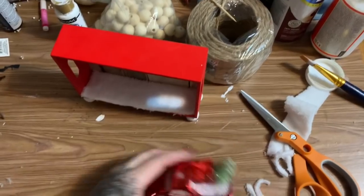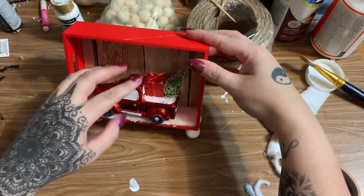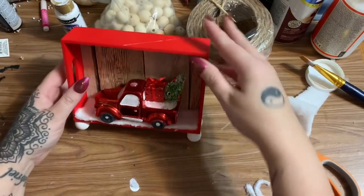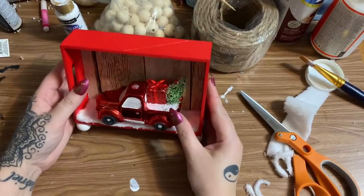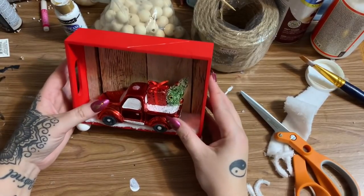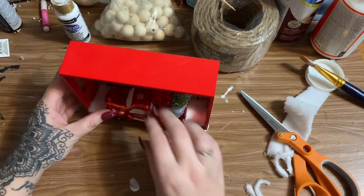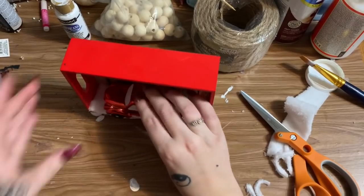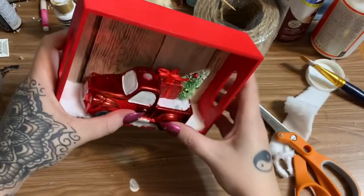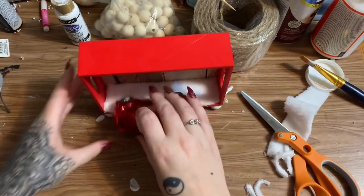All right, so now I'm going to glue the truck in. Just trying to see about where I want him. I want him kind of in the center. Yeah, about right there. So what I'm going to do is, you know what, let me check double sure. I'm trying to see if I could put some glue on the back here and stick it to the back.